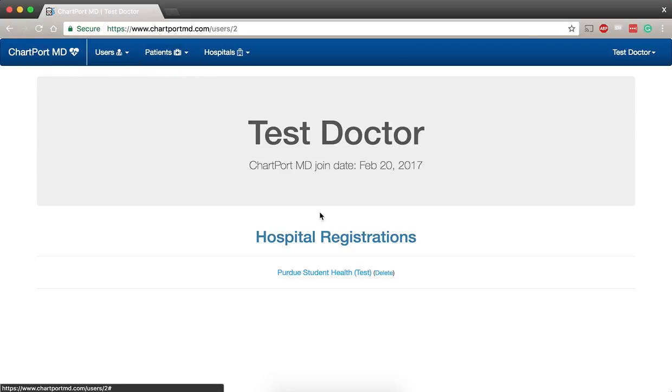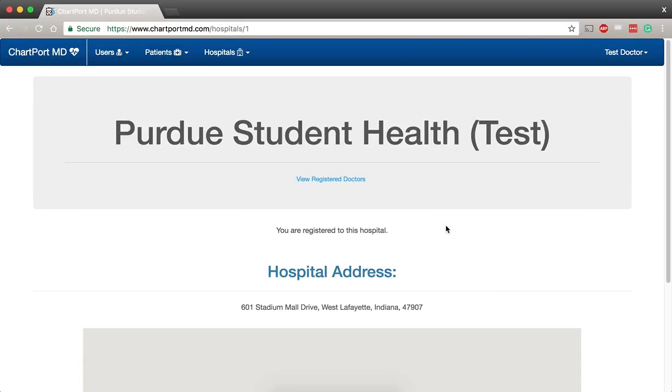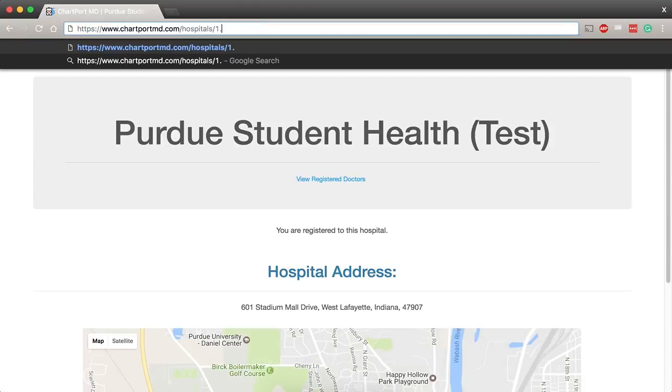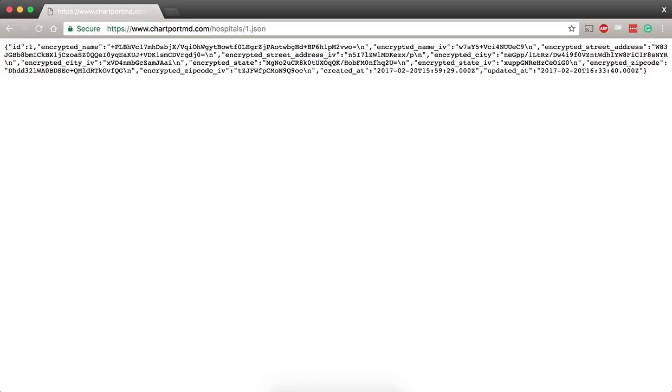Another neat feature within ChartPort is the ability to export JSON, which is an easy way to pass data between our application and others. So this would allow data to be sent through the entire GE Health Cloud or to other versions of ChartPort if we were to expand out to other types of healthcare professionals, perhaps dental or eye care or anything like that. So this is an easy way for that data to be transferred internally to other parts of the healthcare cloud.